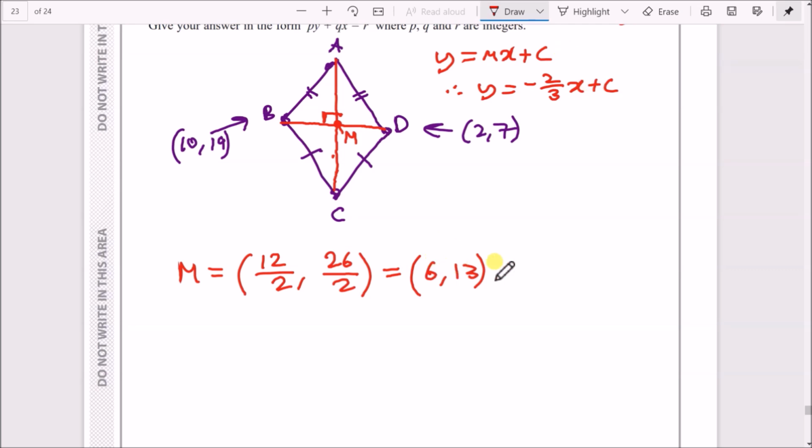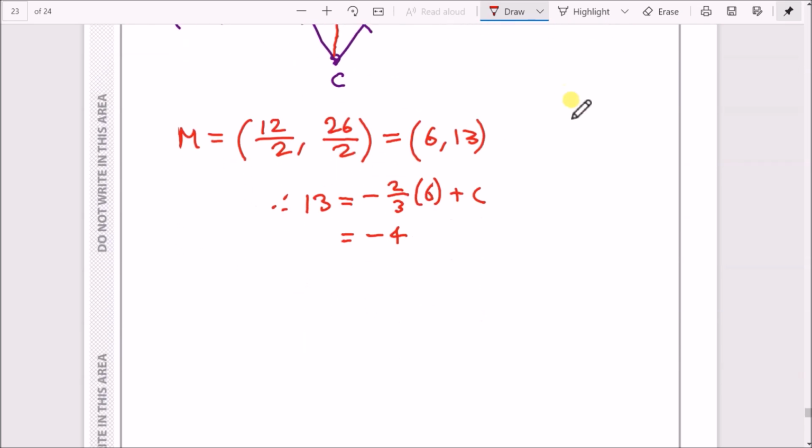Now, we're going to substitute this coordinate into this line, and then solve for c. So this means when x is 6 and y is 13, we can put this in. So replace y and x with 13 and 6. We should therefore have 13 equals minus 2 over 3 times 6 plus c. And yeah, guys, if you work this out, minus 2 over 3 times 6 in your calculator will give us minus 4. Scroll this down a bit. And then copying out the rest, you got 13 and plus c. Therefore, adding 4 across, you should get a c value of 13 plus 4 is 17. And yeah, I think we're basically done now.